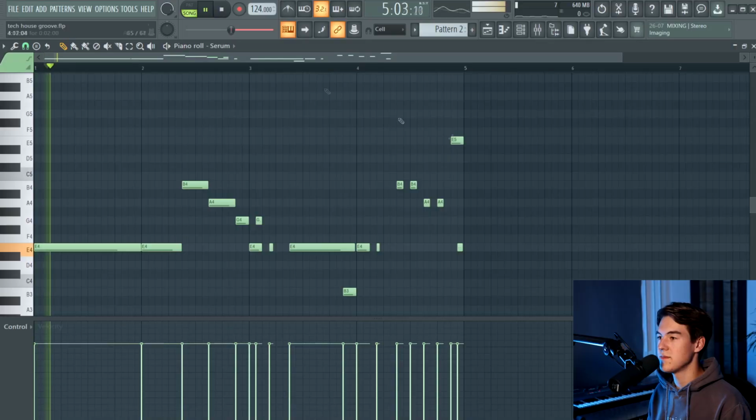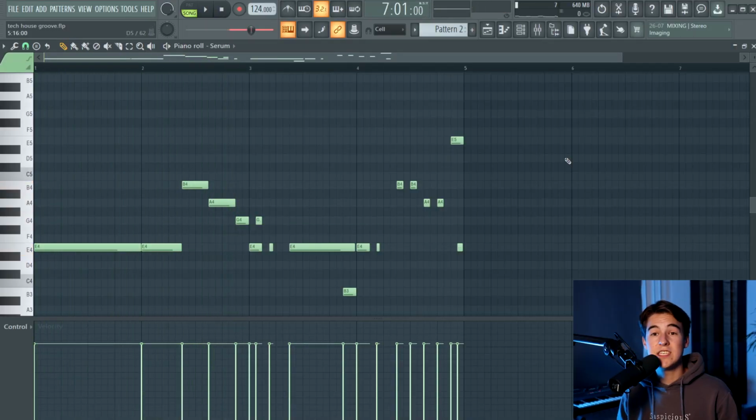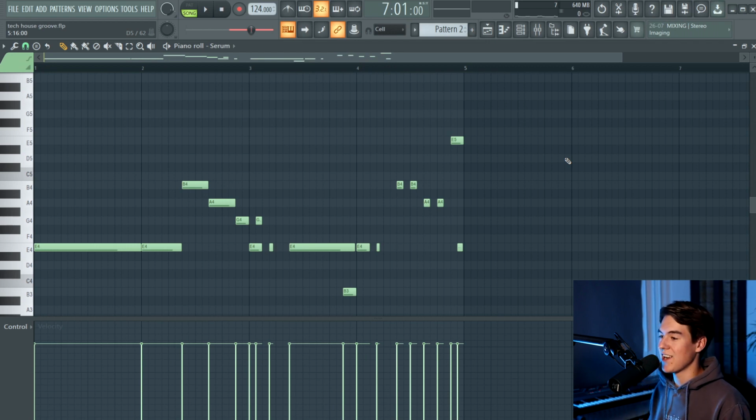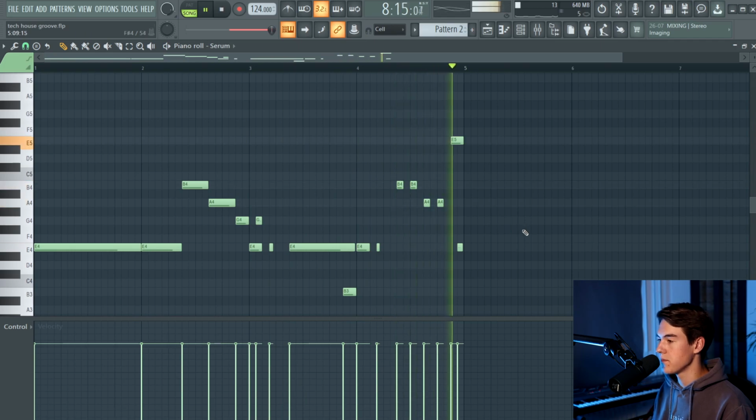So no rhythm and no glide notes and no length variation. This is how it would sound when you have just straight notes. And then this with the rhythm, length variation, and glide notes. As you can tell, it's definitely not hard to create tech house bass lines like this one. You just have to know some techniques like these. But other than that, it's just playing around and trying out a lot, and eventually you will end up with something great.